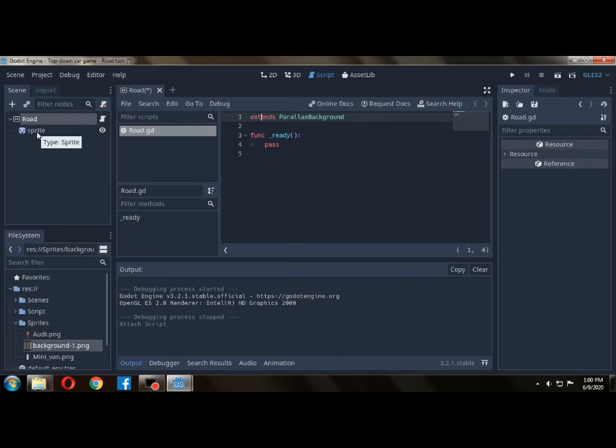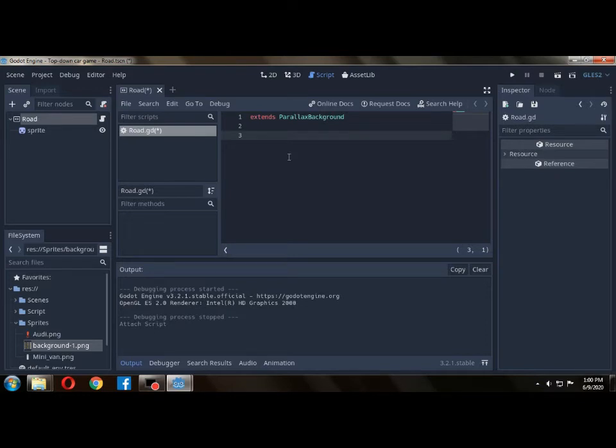If we create the script on the sprite, the sprite's node name is Sprite, so it will say that it extends Sprite like that. And every time you create any script, it will show the function _ready. It is not always needed.